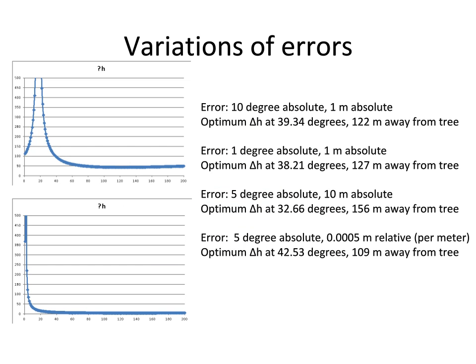Here I have listed a bunch of different cases where I changed up the error assumptions and see how that affected the graph. As you can see I have 4 cases here but I only have 2 graphs and the reason I didn't include the other graph is because they pretty much look the same. The error doesn't stray too far away from the range of 35 to 45 as you can see in all these cases.